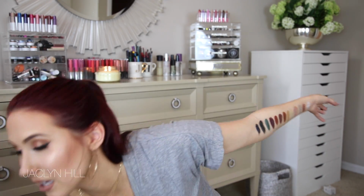All the pigments are very shimmery, sparkly, slash glittery. When you apply them, you want to go like this, like you would with an eyeshadow, not patting. When you apply a glitter, you like to pat, pat, pat. With these, you want to sweep it across the lid, and you'll get the most color payoff, and that's when they are their creamiest and apply the best. I've only actually worn one. I wore Maple on my eyes a couple days ago, and that's what I noticed when I was applying it, so I just want to give you guys that tip.